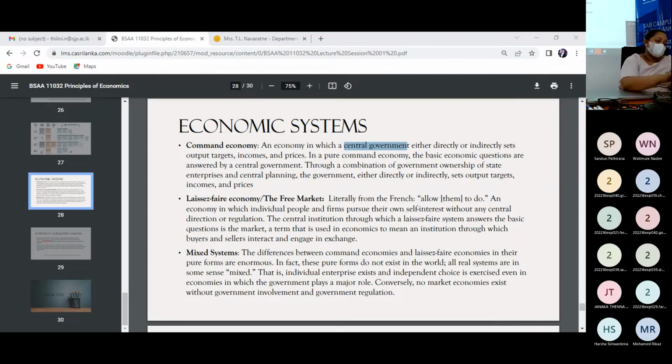Why do you say so? Again, you can discuss many reasons with your friends. This is the question in blue. Those who are online, you can discuss amongst yourselves. I will reduce the volume. Can you all hear me? What type of economic system exists in Sri Lanka? Why do you say so? Janaka, can you all hear me? Fernando? Are you all there? Okay, discuss the answer amongst yourselves, please.